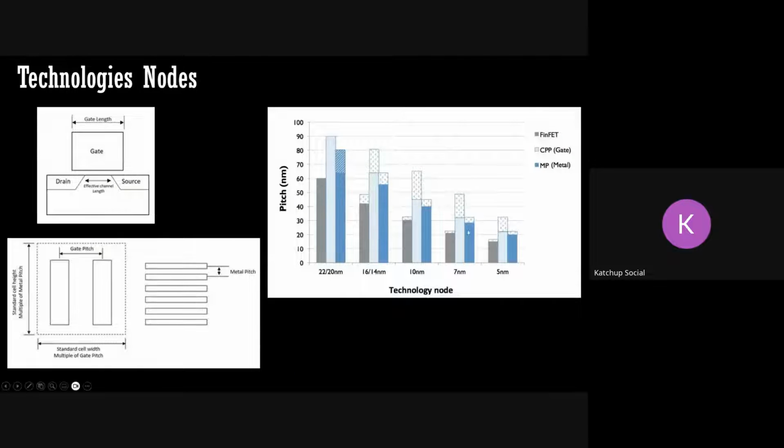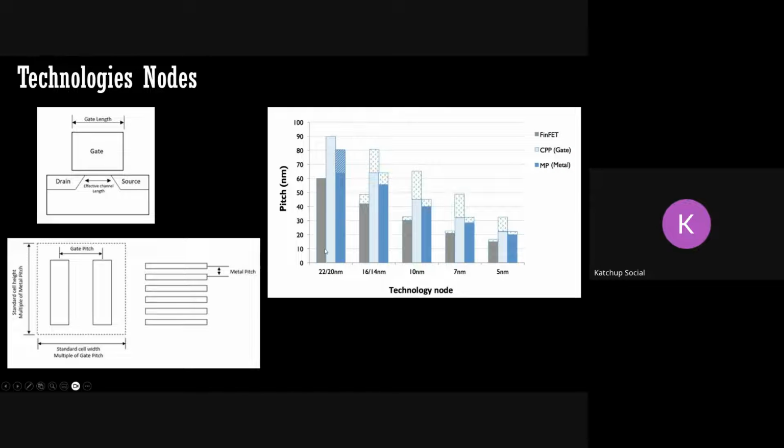So technology, right? You must have heard about something called technology. There are multiple technology nodes. This is basically the gate level, the gate pitch. Some of the companies use different terminology, but this is what a technology node means. These technology nodes have been shrinking over the years. We're now close to 2 or 3 nanometer technology nodes.